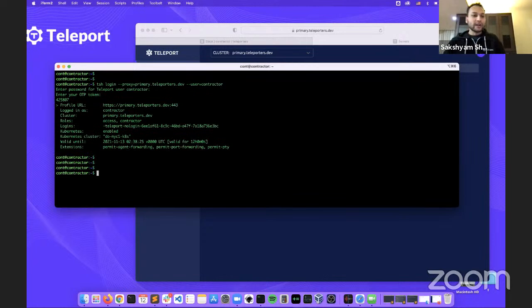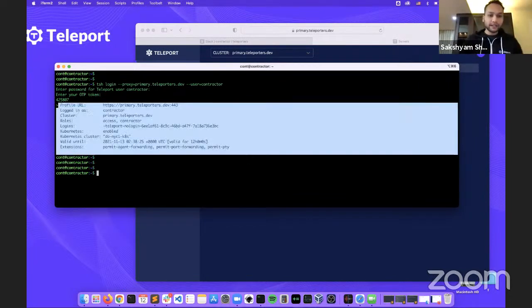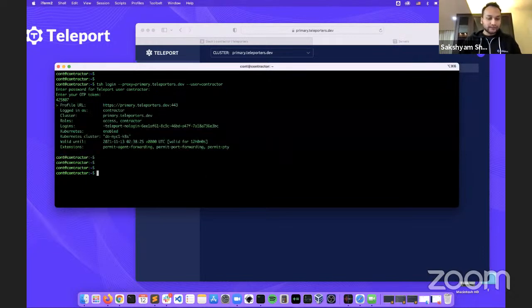So this is my contractor role profile that is printed here. Kubernetes access for this contractor role is enabled. This contractor can access the Kubernetes cluster that is already enrolled within Teleport.